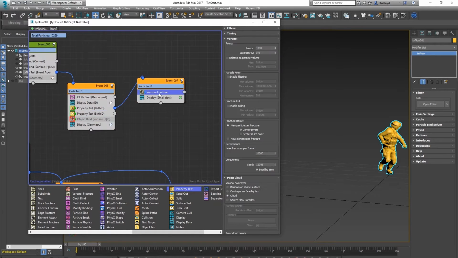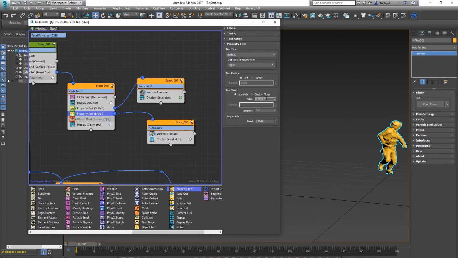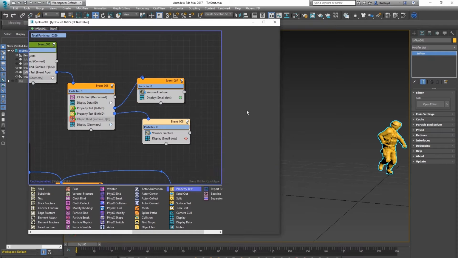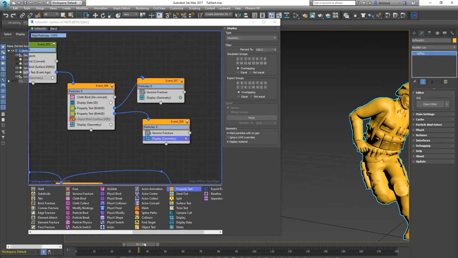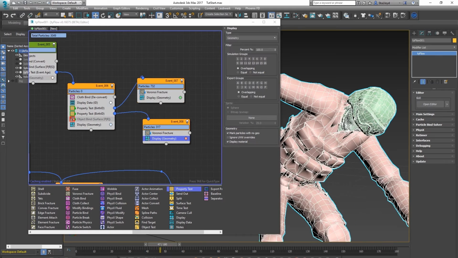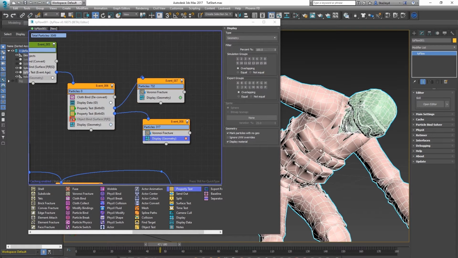And we'll just shift drag this. And now we'll drag this into this event. And we'll change the ID to, what was it? 12,222. And now we'll give this a color of, say, reddish or pink. And now you'll see that it's going to be separated into their own Voronoi fracture events. So now it breaks into its events, and now we have complete control over how many fractures we have, so we can change this to be less dense and this one to be more dense.